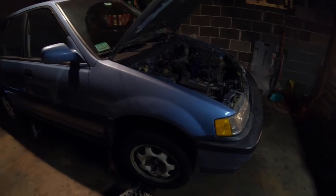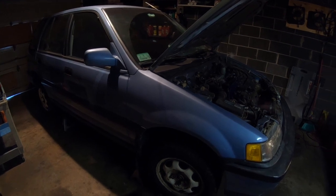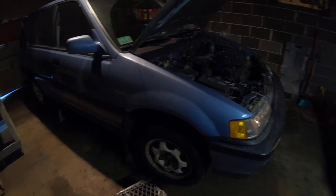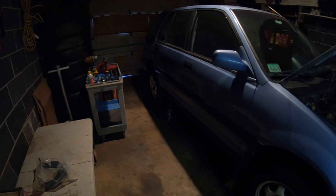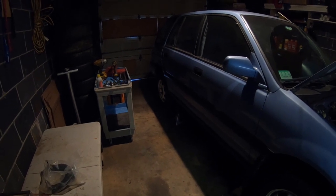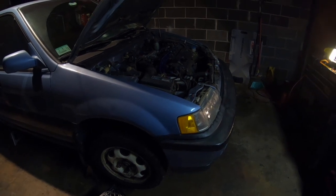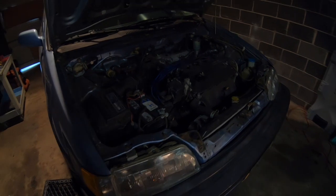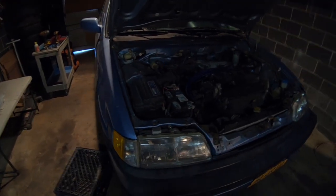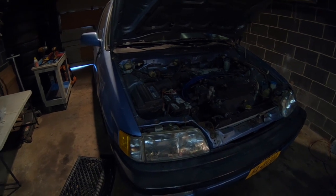I have been trying to get this wagon roadworthy for the last few weeks now, just collecting parts and doing things slowly. So I figured I'd take the time today and put on the last few parts to the front end. Once I get the exhaust on, I'm going to take this car to the shop for a wheel alignment, and that'll pretty much be it, so we can start daily driving this again. I had some wiring issues before where I wasn't getting a brake light, but I figured that all out. It was just a silly bulb. And yeah, so the wagon is in good shape.